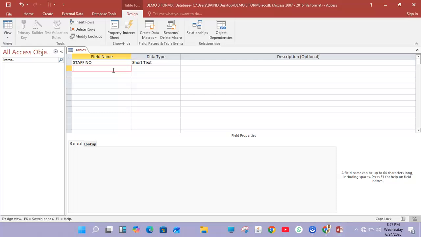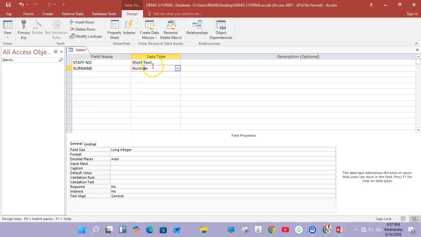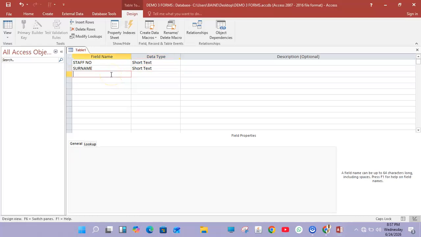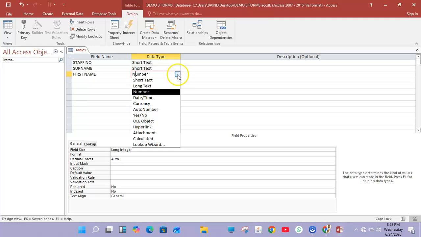Second one, we should have maybe surname. Surname is also a short text. Then another one, we should have their first name. The first name, I also bring as a short text.